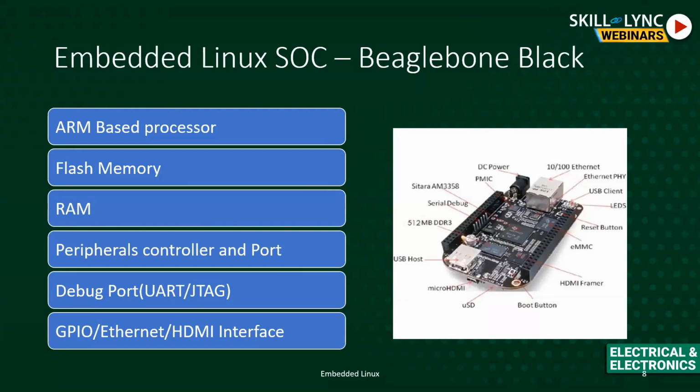So now let's understand which Linux-based boards are available in the market, where we can take up a board and get a feel of all these layers that I have explained. There is one SoC, that is system on chip, the BeagleBone Black board, which consists of an ARM-based processor. When I say processor, it's a microprocessor, not a microcontroller. Then it will have the flash memory, RAM, peripheral input controllers, ports. It will have the debug port in order to communicate and see the live commentary of what's going on in the board. And it could have interfaces like GPIO, Ethernet, or the HDMI interface.